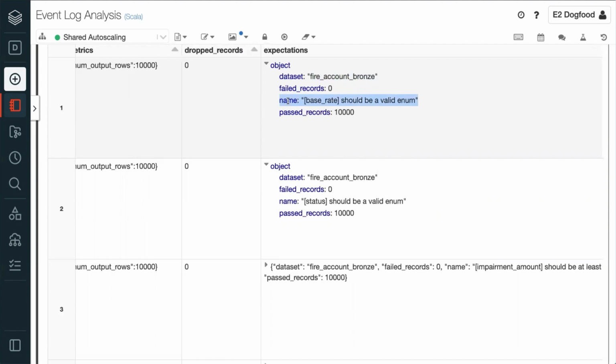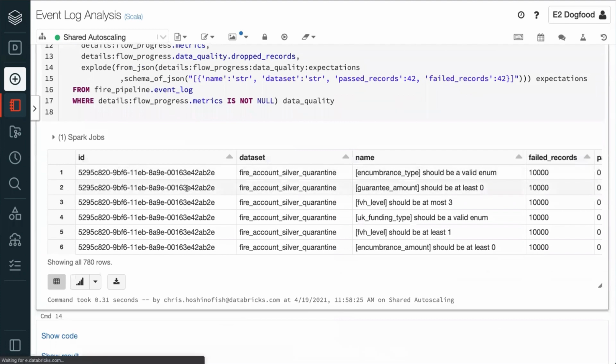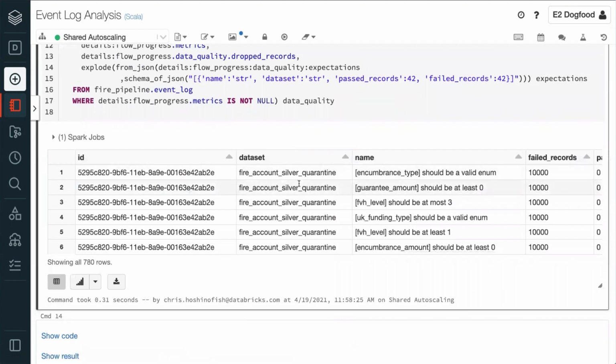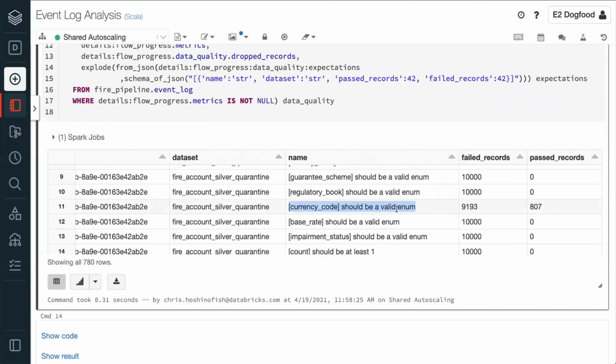If you're working with data that has legal regulations on it, oftentimes you'll want to apply the same rules to every place in your data pipeline and make sure that your data is not violating those regulations. And I can use this to then split out this information per batch of data that's processed and analyze it at the batch level. So I can come in and identify exactly which rule the data is violating. And then this informs what I should do in order to correct that data as well.